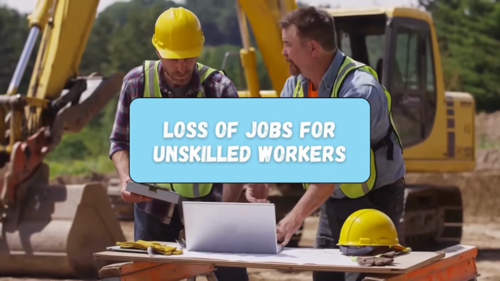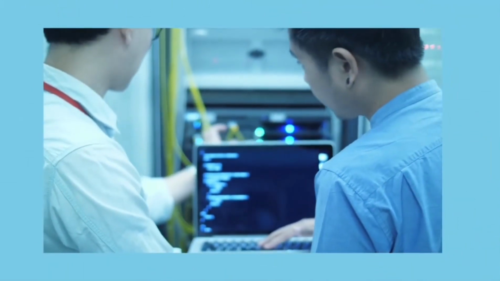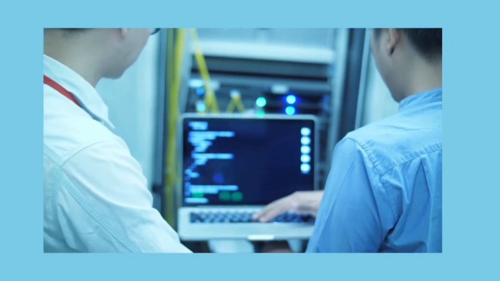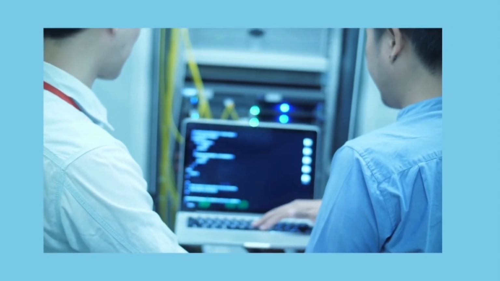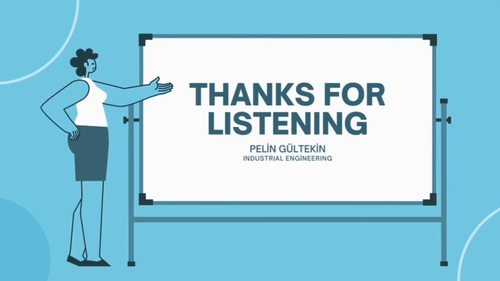As I said at the beginning of my presentation, I am an industrial engineering student, and a large part of the working area of my department is factories, which are production areas, and we will be intertwined with the production in the factories that use mass production, which I mentioned in my presentation.